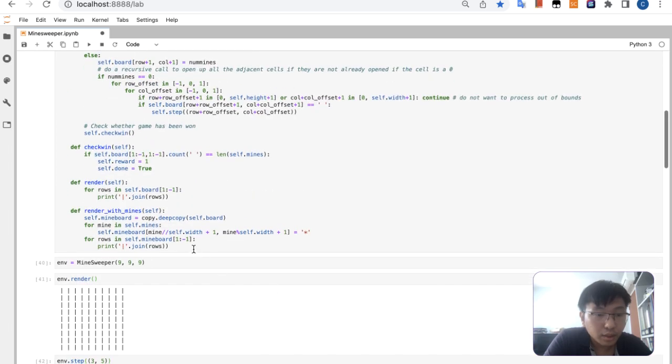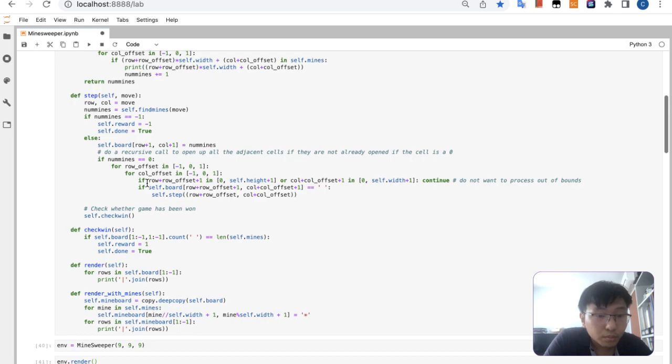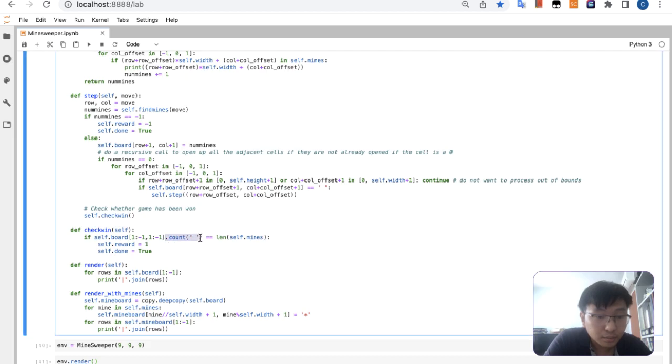NP, the array has no element counts. Okay, that's fine. We can actually do it like this. You can sum this.